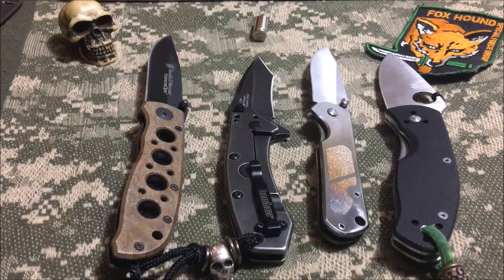It is a little on the chunky side, but it wasn't as bad as I thought it was going to be in the pocket. It wasn't as heavy as I thought it would be either. In my experience it went in the pocket and I don't even know it's there. So yeah, that's my quick overlook of the Kershaw Cryo.